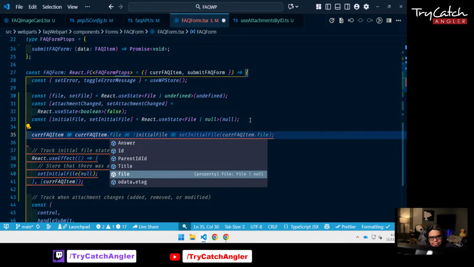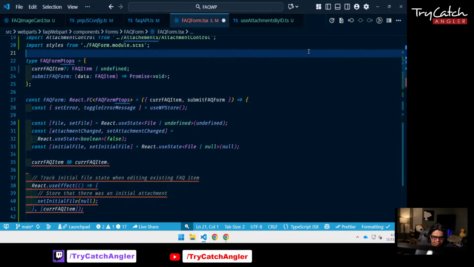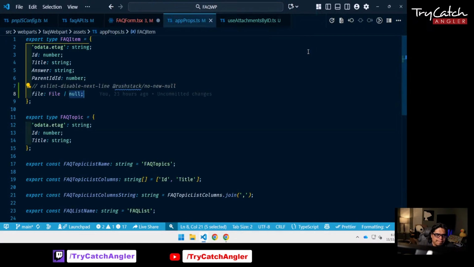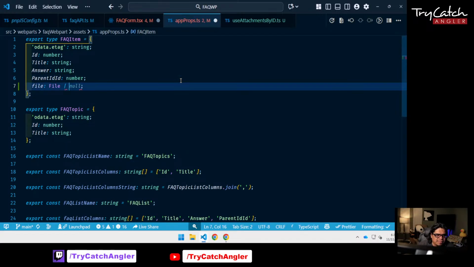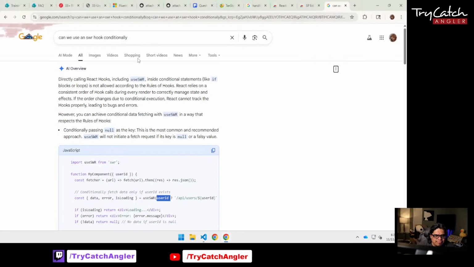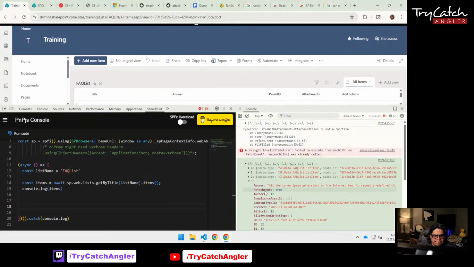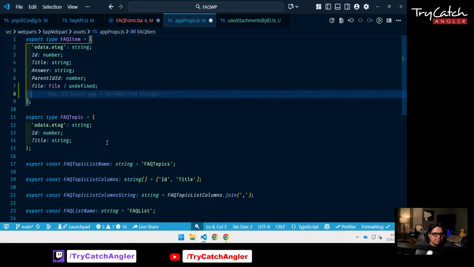Oh, we're gonna have to add that to the app props, in the app props for the FAQ item. I think I can change this to undefined now because I fixed this yesterday. I think. Well, we'll find out. We're gonna add a property called attachments, and this is gonna be a boolean.